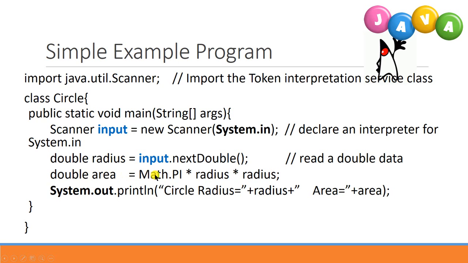And then we use that radius to calculate the area. The area is pi r squared for a circle, and we can get the constant value from the Math class, Math.PI, that is the pi value, and then times radius times radius, that is pi r squared. And then we print out this information, including some description message, to the output device, that is our screen. And then we use the println function, and println will change to a new line. And this is one example program.